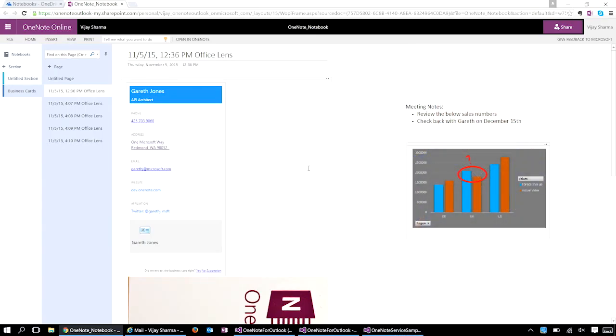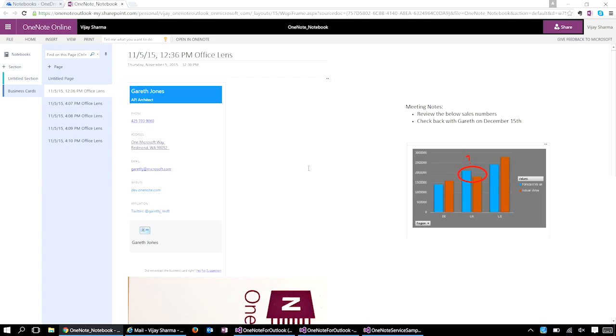All right, to demo these APIs, let's first look at a business problem. I travel a lot and meet a lot of customers. I exchange business cards with the customers and end up having a lot of business cards. So how can I organize my business cards? I'm going to use my Office Lens app to scan a business card and save it to my notebook stored in OneDrive for Business.